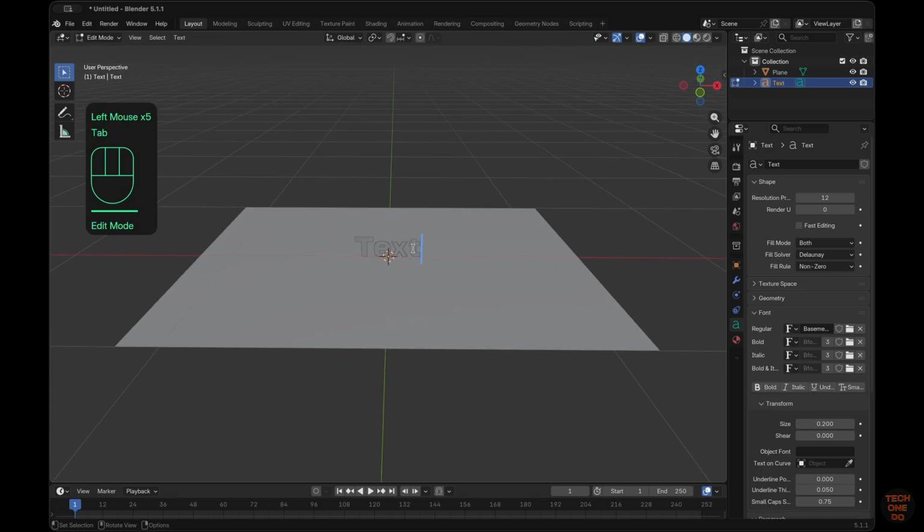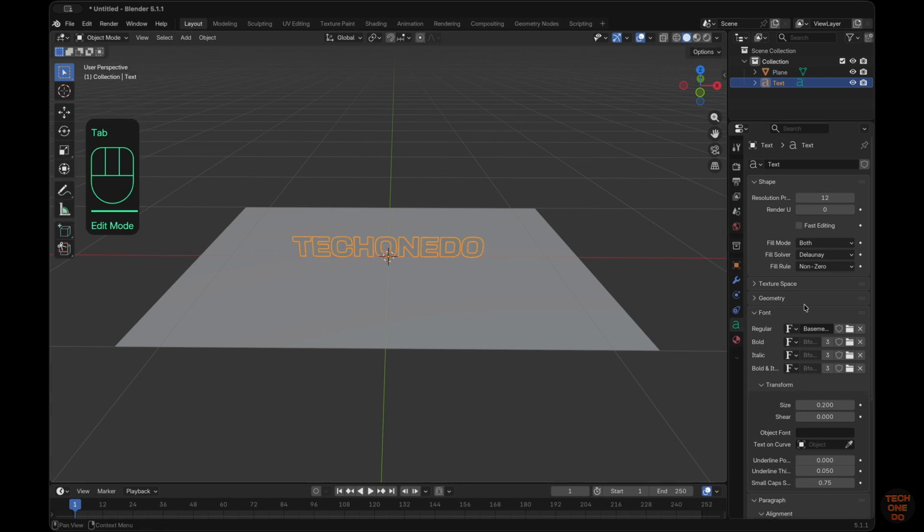Press Tab key to enter edit mode and change the text. Switch to object mode.